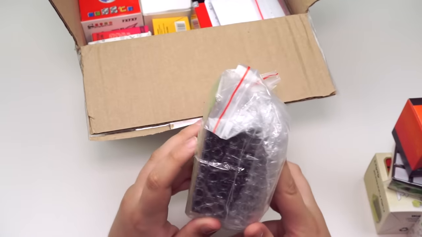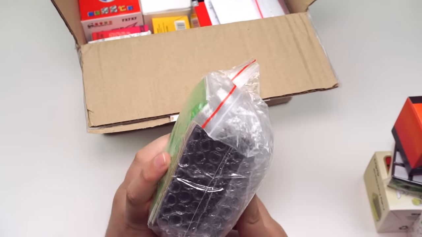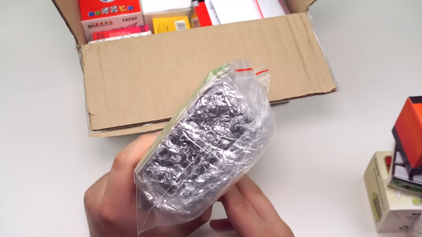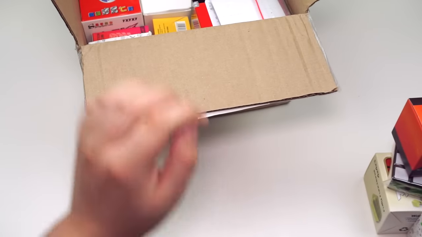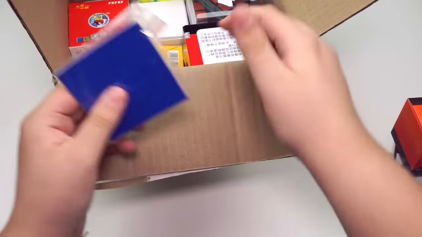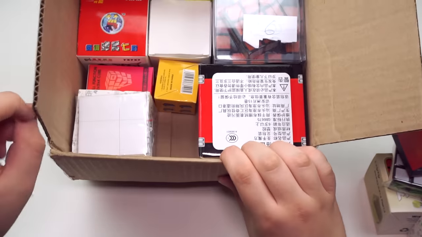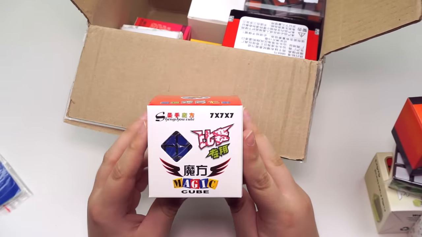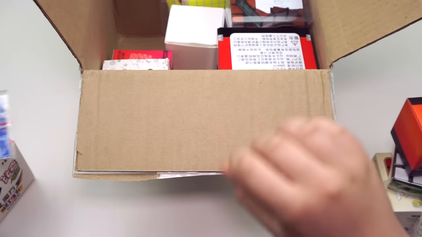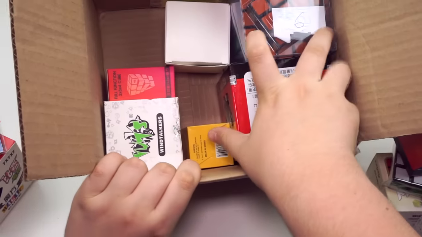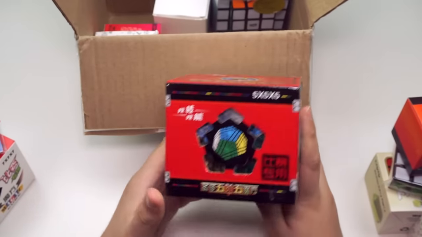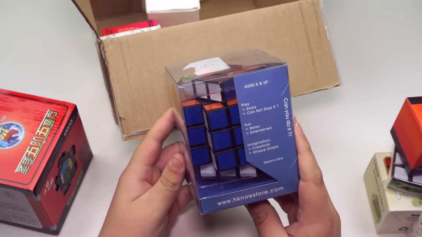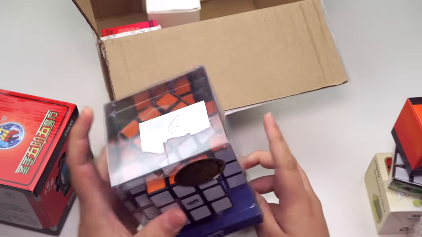Here is a Void Cube. Here we have a Mix-Up Cube. I can't really tell what this is. We've got some stickers, Shang Shao 7x7 stickers, because we have a Shang Shao 7x7 in here. We've got some Gigaminx stickers. That's right, I did order a Shang Shao Gigaminx. We've also got a Cross Cube, a Calvin's Puzzle Cross Cube. I'm really excited for this one.